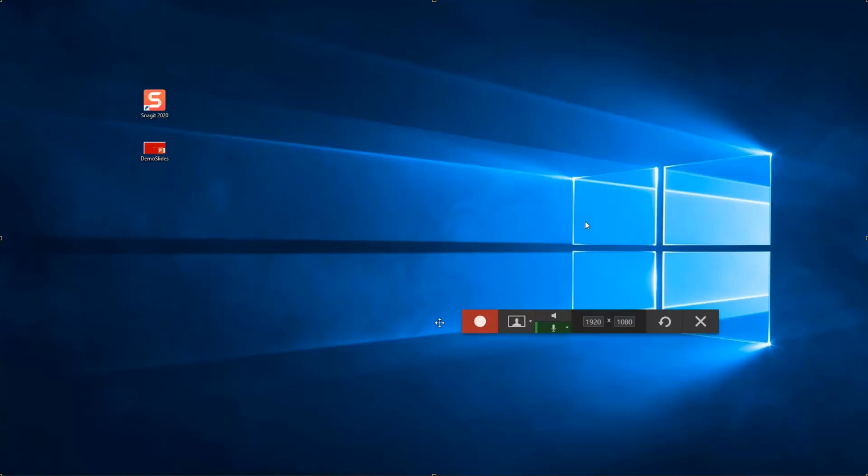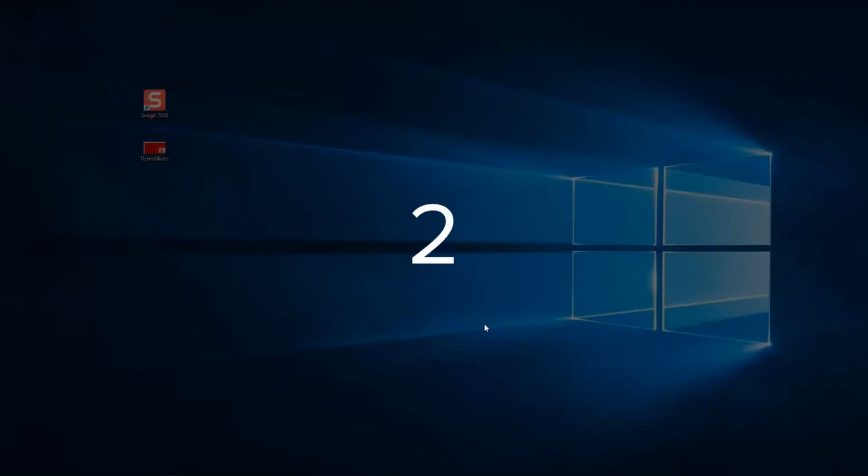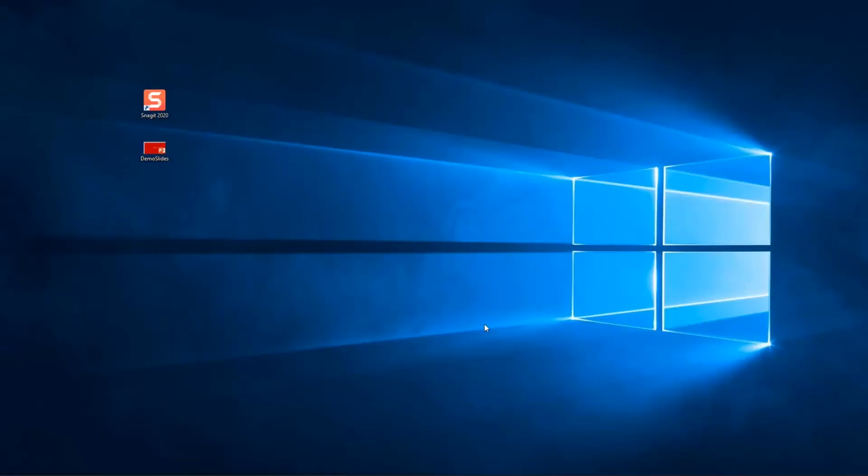So this UI here, you want to keep that out of your presentation area. I'm going to put it inside my presentation area so that you can see it and we can talk about it. So go ahead, click the record button to start the actual video recording when you're ready. And that's going to count down. And the recording has started. You can see the progress there. Again, I'll remind you, just keep the UI out of your recording. It's not going to do you any good. I'm just keeping it in there so you can see it.